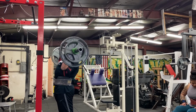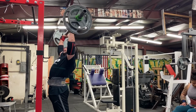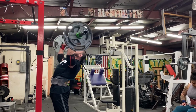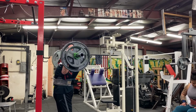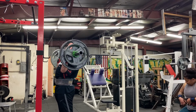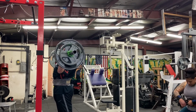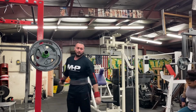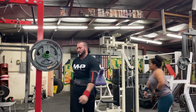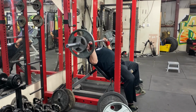So you could see from right here how my shoulder, the right side, is kind of slow. It's not coming as fast as the left side. And in that case, you have to lean a little bit backward and almost make it like an incline, so basically you could get a little bit of strength out of that shoulder. Yeah, it was killing me, look right there. Woo-wee.